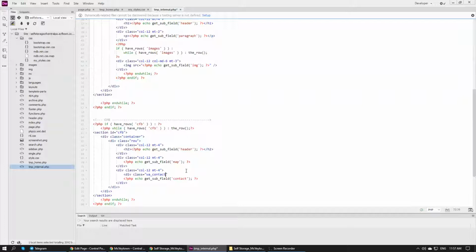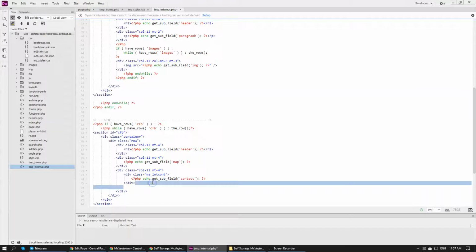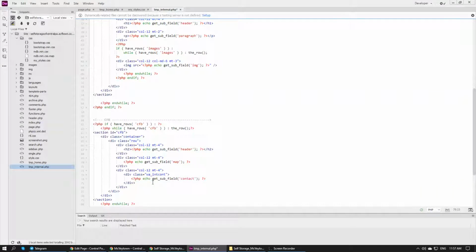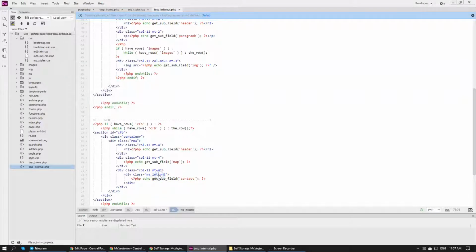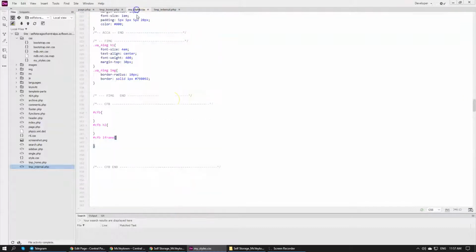Contact, int cont. Because I might want to add some border around elements, around the contact field.